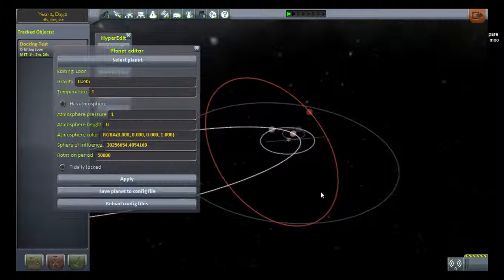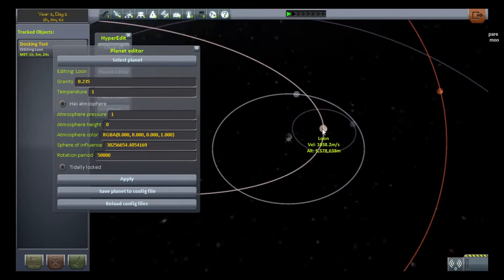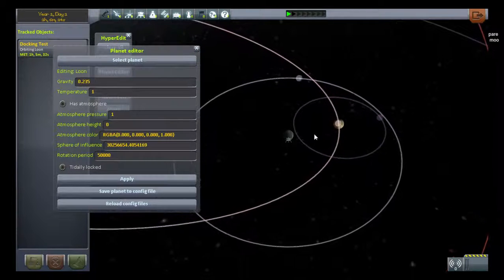So instead, zoom back in. Altitude is 5.5 million meters. So, well, let's make that about half that. So if we go to 2500123.